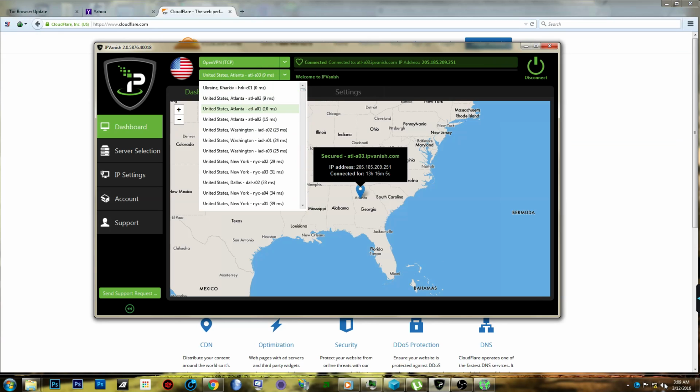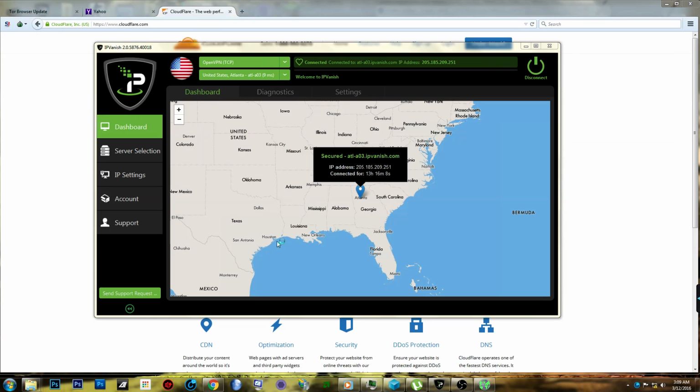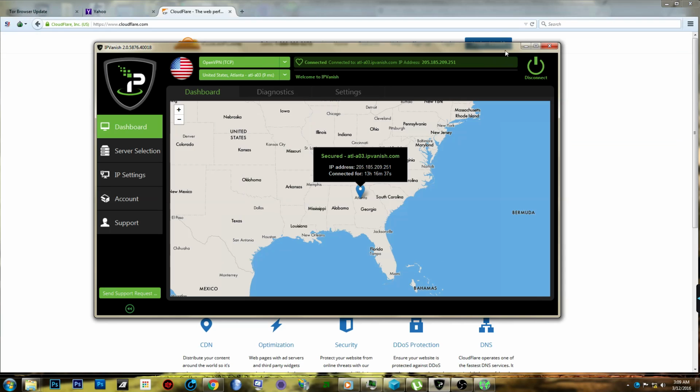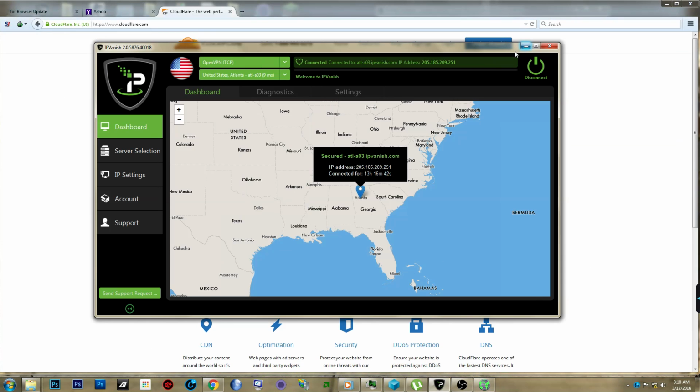You might have to tweak some recording and playback settings, like set the microphone and headset to default communication device or whatever. But for anyone who's interested, it's a Mad Catz Call of Duty Black Ops gamepad. You just connect the headset through there and it actually has a really good little picture of what they look like, except it doesn't have that middle thing right there. But anyway, little sidetrack, but hopefully it'll help somebody.